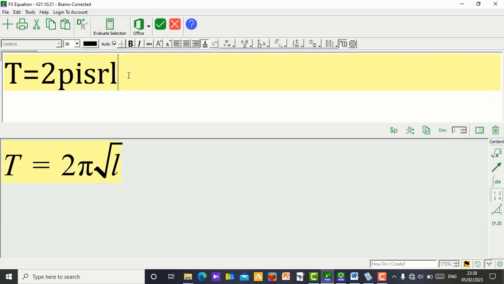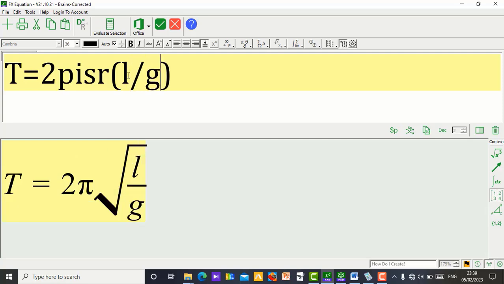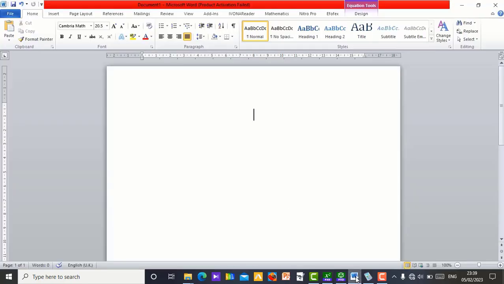Let me put the L inside the bracket, then divided by G. So this is an equation. Then copy, take it to your Microsoft Word and paste.